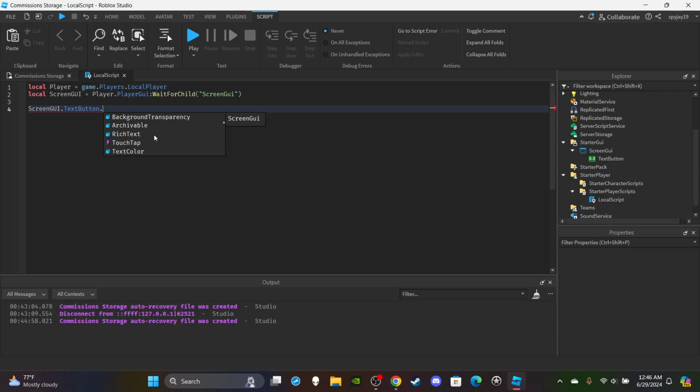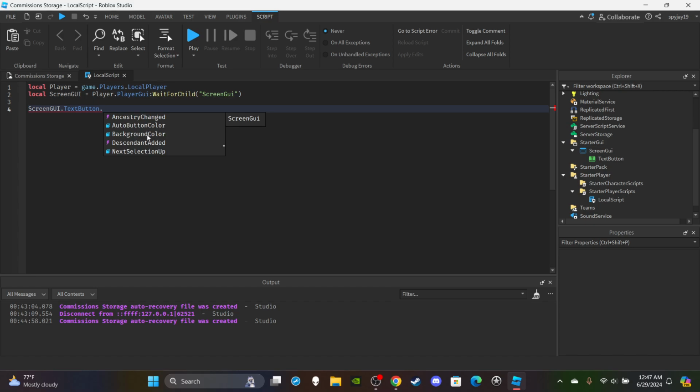Then let's see what else we got. Touch tap, that's just another mobile thing. Mouse move, that's when the player moves their mouse while their cursor is inside of the UI element. Let's see what else is important. Oh, mouse button up. This is if you were to let go of the mouse button after you clicked your left mouse button while inside of the UI element. And mouse button down, the complete opposite. It's when you're holding it down while inside of the UI element. And then yeah, I want to say that's all the real important stuff.